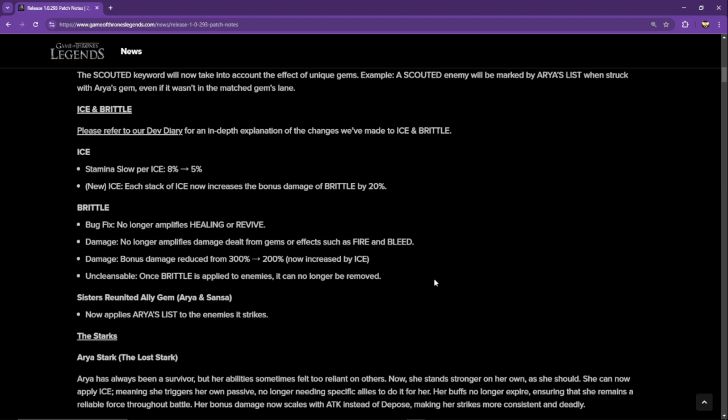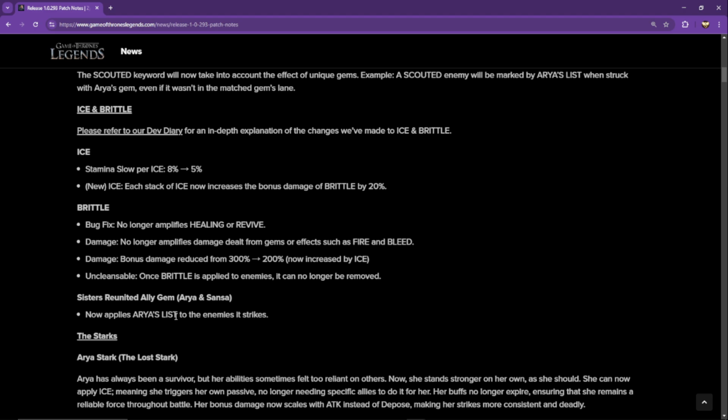Now they're saying that brittle is uncleansable, so I guess like God's Wood Defender or something, maybe they can't remove those status effects anymore once brittle is applied. Maybe ice can still be removed, but once brittle is locked in, it can no longer be removed, I think is what they're saying. So if you have 3-4 stacks of ice on a character, I think some of those skills will still allow you to remove those stacks. But once you get to the point that you have brittle applied, I think it's locked in and can no longer be removed, is what that means. Now, correct me if I'm wrong, but I think that's where they're going with that.